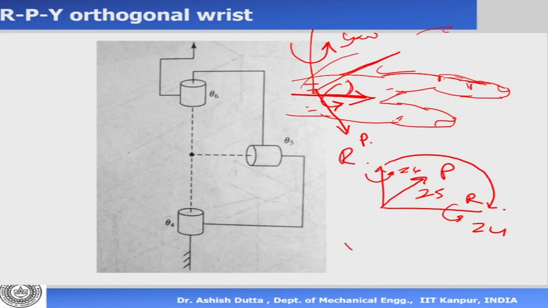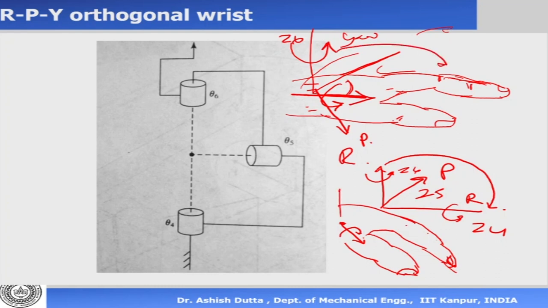It is as good as saying that my hand is down like this now. If you can imagine again the same hand I was drawing there, your hand is being rotated downwards about this axis. If this is my axis, I've rotated it here, and your hand is down here now. Now, if your hand is rotated down, then the Z6 axis, which was upward, will come down. The Z6, which was here, has been rotated and it comes down like this and is pointing in this direction only. So your Z6 is rotated and it's the same as Z4.